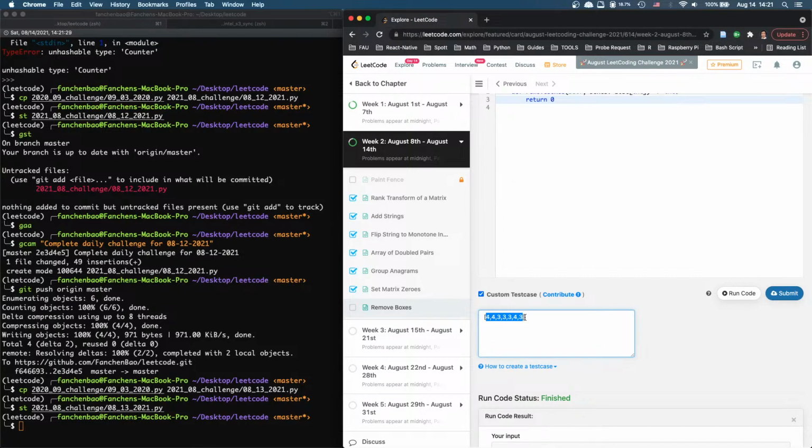Let me do it again. If we do 3, 4, 3, 4, 3, 4, 3, and end up with 3, right? This will give us n squared plus n minus 1 if we combine n.